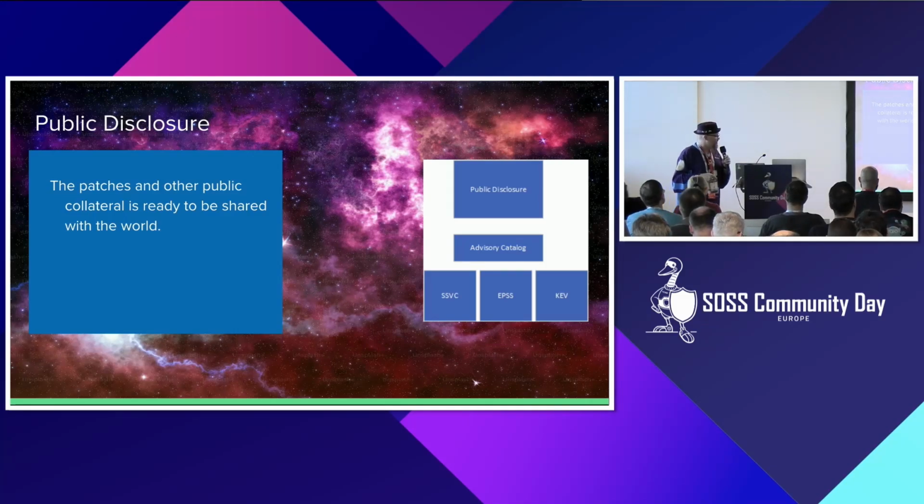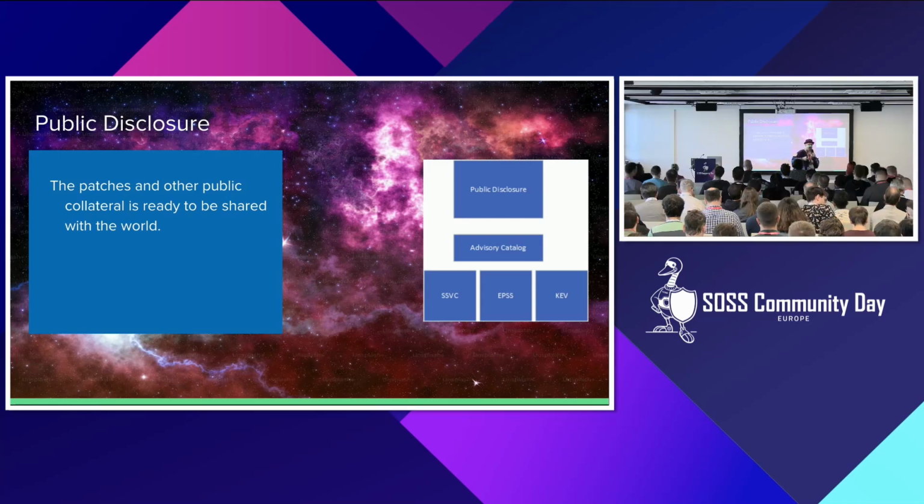Now we're at public disclosure, and this is where some of the more advanced stuff comes. Generally, the community isn't going to be as interested or engaged with this specific piece. Once the software has been fixed, the patch has been issued, the advisory's out there, normally the community steps back. But now, for downstream, this information is really critical to them because this helps them evaluate their risk once we're in public disclosure.